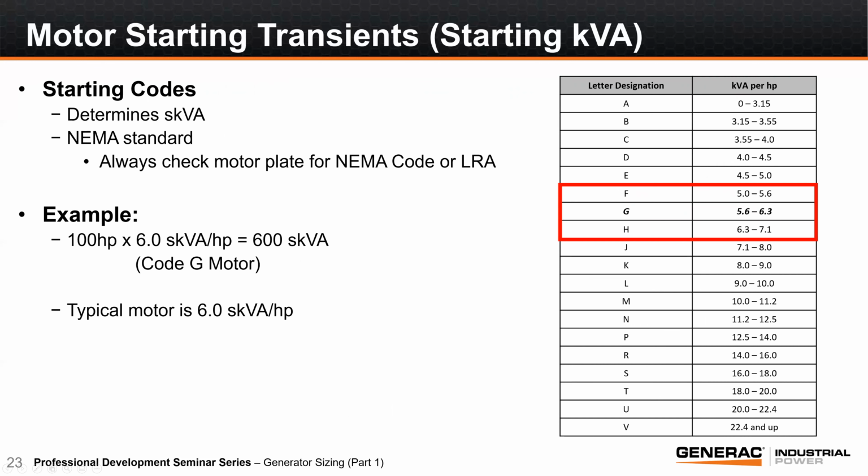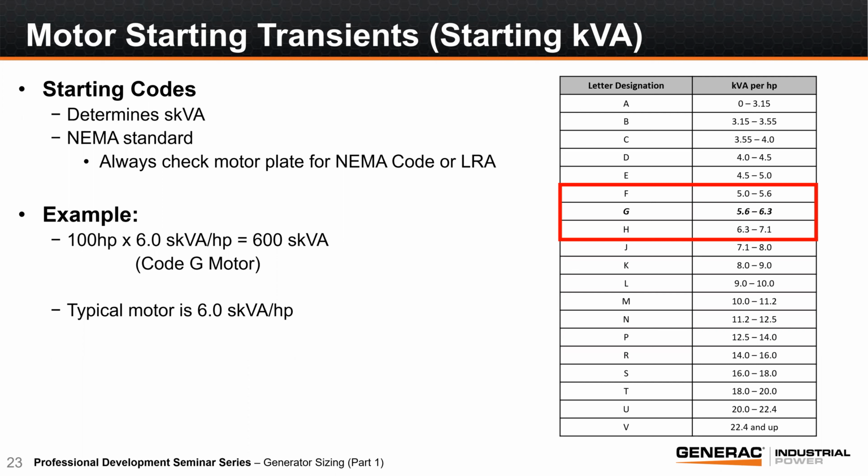Motor nameplates, I think you know how to look at the motor nameplates on a motor. It gives you the NEMA starting code, and based on that code, we can determine what the SKVA will be. In the industrial market, we see a lot of code G motors. If you look at the motor starting table here on the right, you can see that it gives a range for those motors of 5.6 to 6.3 SKVA per horsepower. So we generally use the mid-range of that value for the G code motor and go with 6 in our examples and for our rules of thumb.